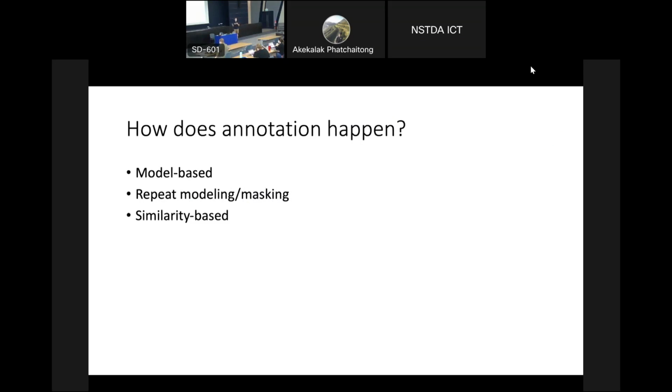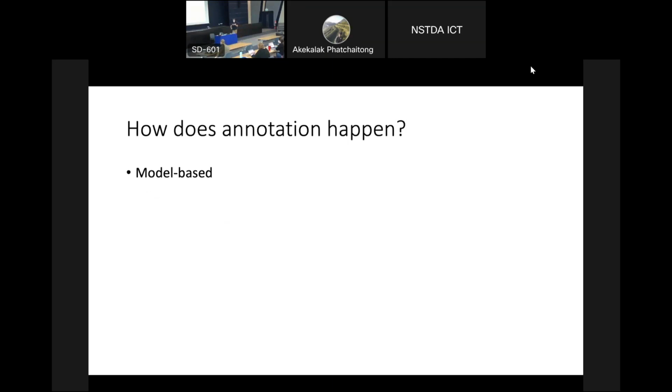I tend to think of it as being done by these 3 general phases or approaches to annotating sequence. Stuff that's model-based, I'll talk about that in a minute. In particular, approaching this topic of interspersed repeat modeling or transposon modeling, and then masking, and then similarity-based annotation, which really makes up the lion's share of annotation that you might see. We'll talk a tiny bit about each of those, not going to get into too much depth about them.